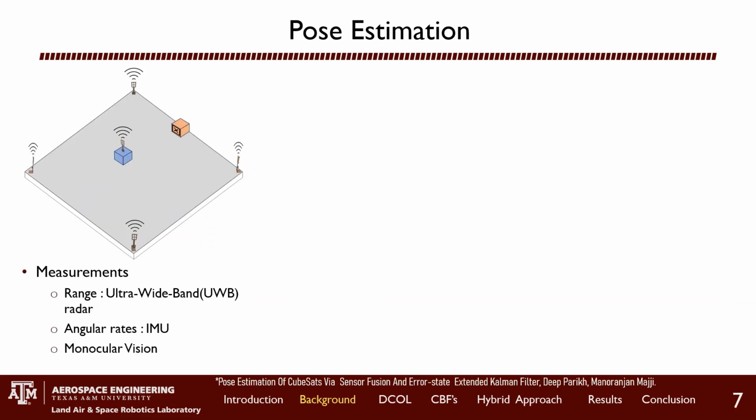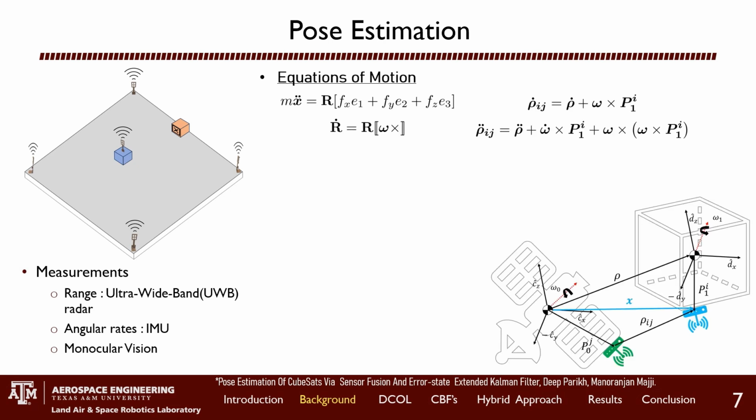The second step is to have pose information of the T-pods, and the idea is basically to have a relative localization of the T-pods with respect to the mothership. And for that, we are using relative ranging, IMU, and monocular vision sensors. Our translational and rotational dynamics are coupled due to the offset between the UWB sensor and the center of mass of the bodies. The filter formulation is a multiplicative extended Kalman filter. It tracks the position and velocity of the UWB receiver as well as the attitude error of the module.